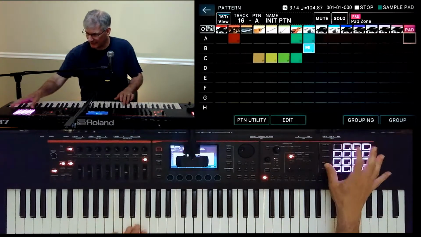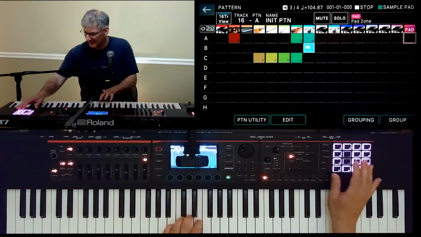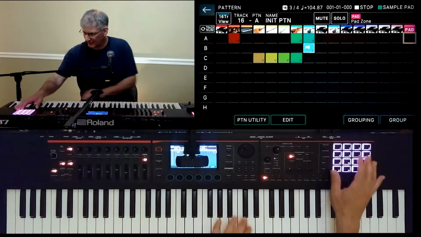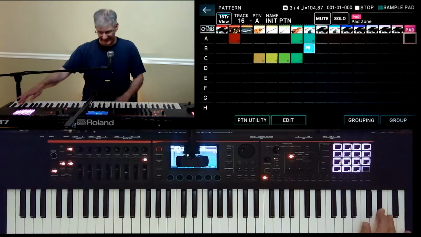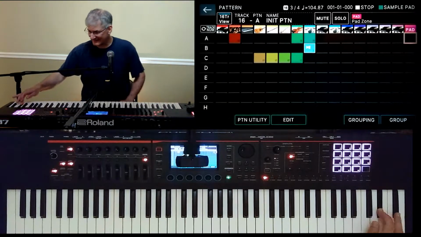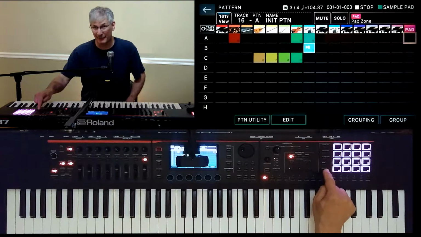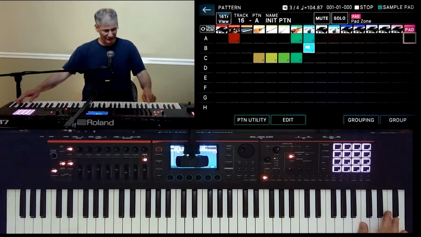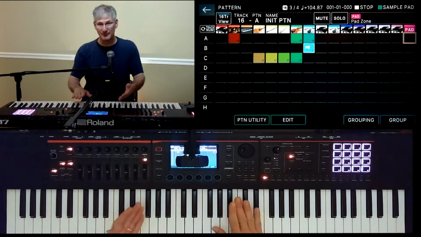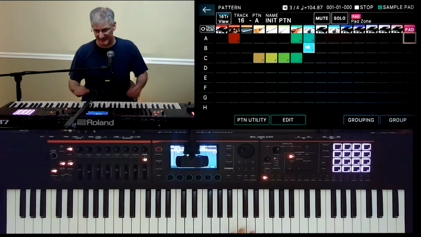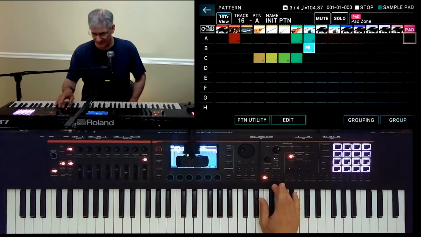Bank 2 goes all the way up there, bank 3 goes all the way up, and it goes all the way up to bank 4, whatever that is, C4, C5, C6, C7, E7. Hold 4 times, turns them off. So this whole span of the keyboard covers all 64 pads, and you can put them in any kind of pattern that you want. Fortunately, mine's going to be very simple.